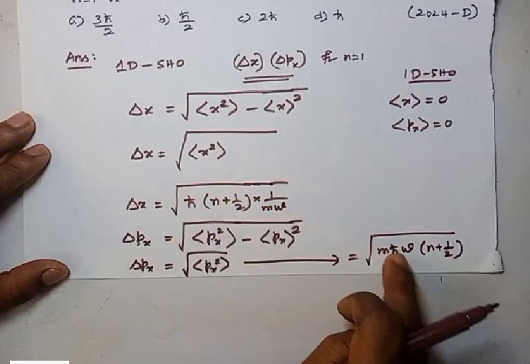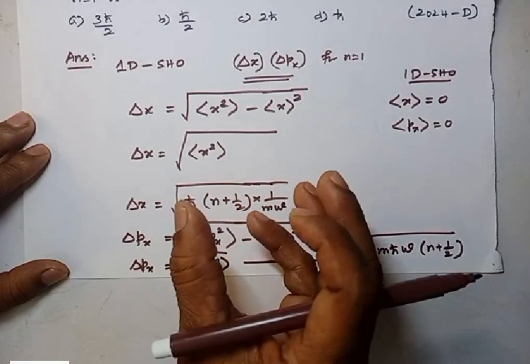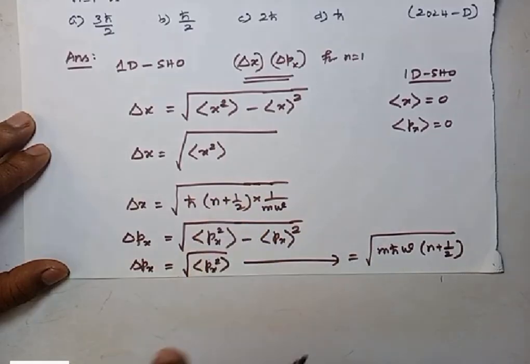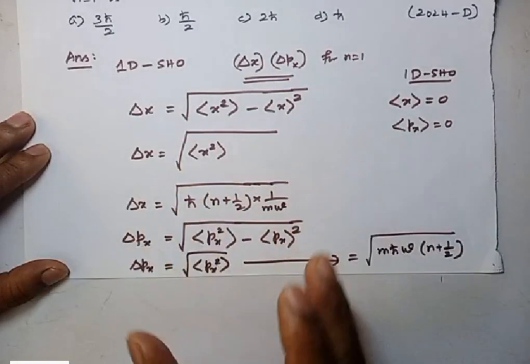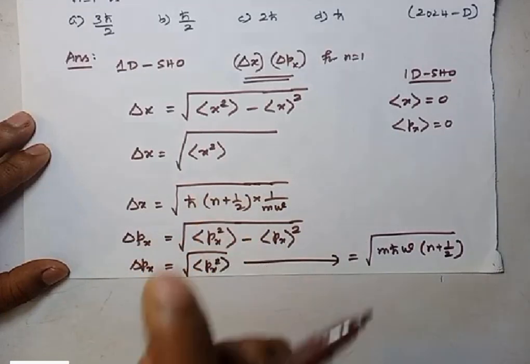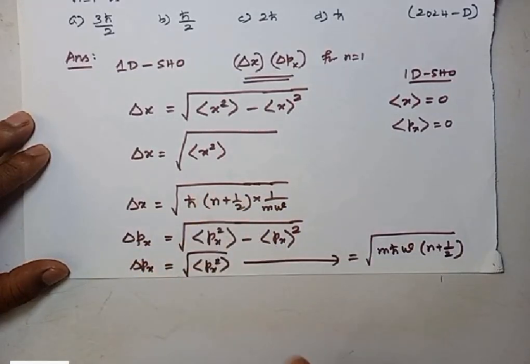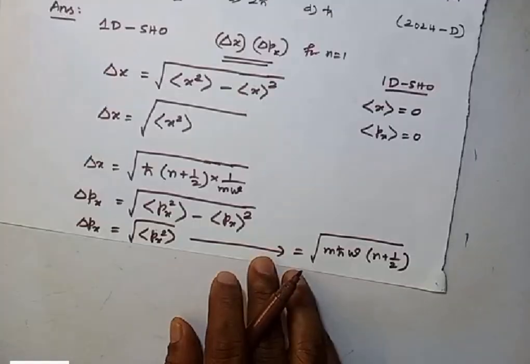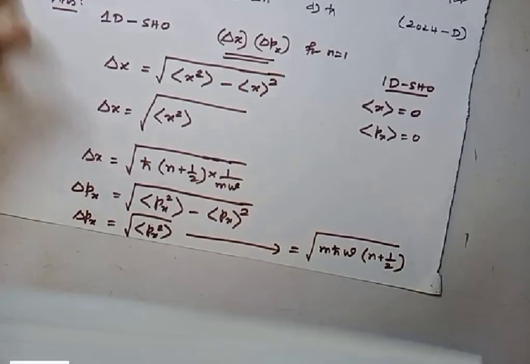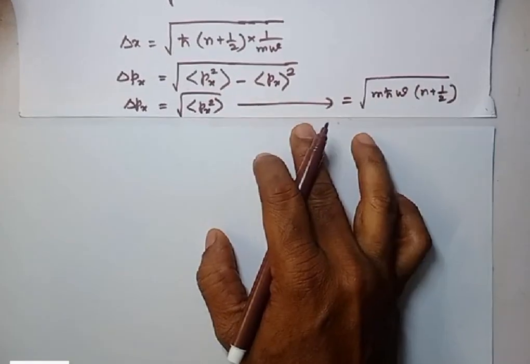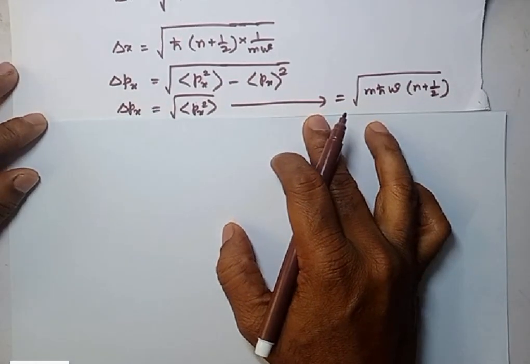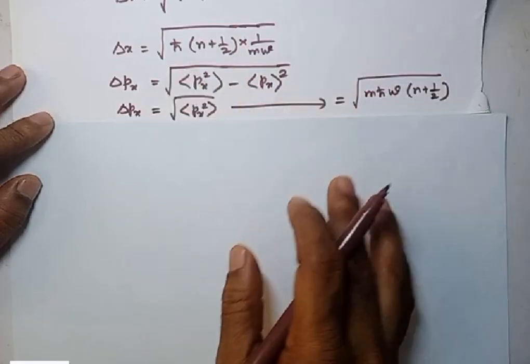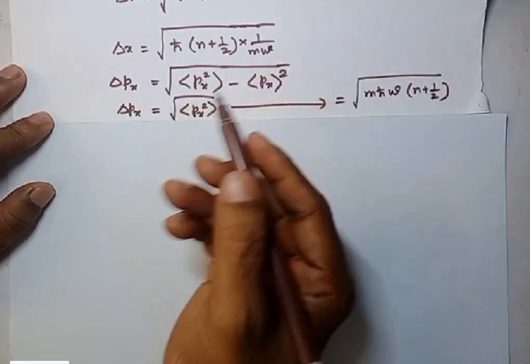Now we'll multiply these and get the general formula. In the general formula, you put n equal to 1, and you'll get the product of the two uncertainties for the n equal to 1 state. I'll do it on the next page. Just copy down. How to proceed? Listen. I'm going to multiply these two. The direct formula I have also given, so you can use that too, but how to get the formula is very simple.